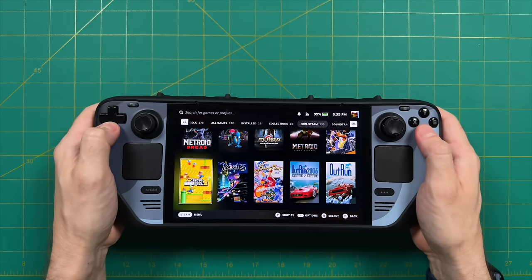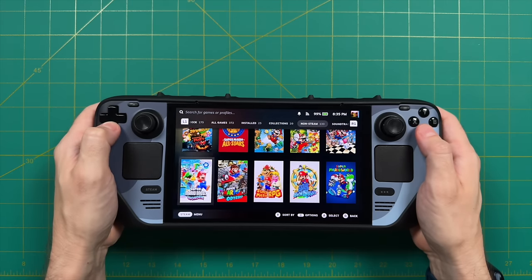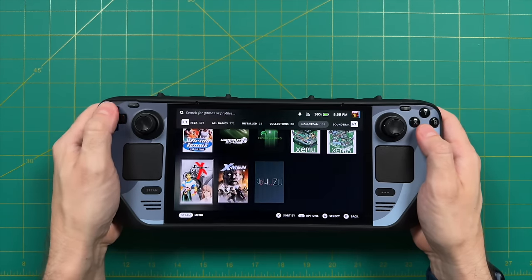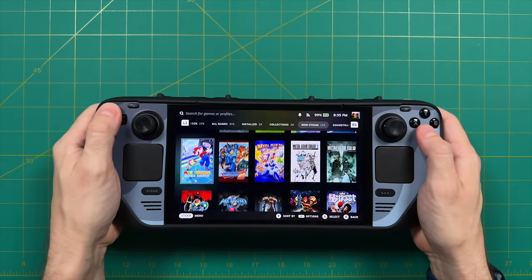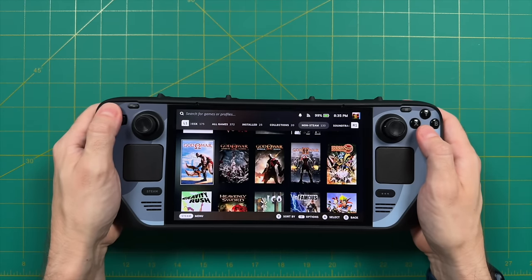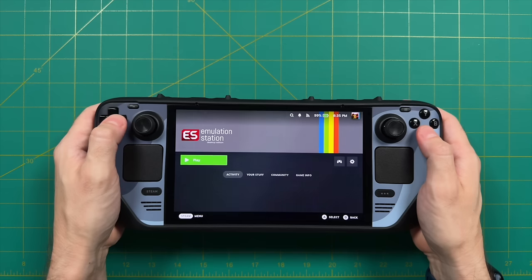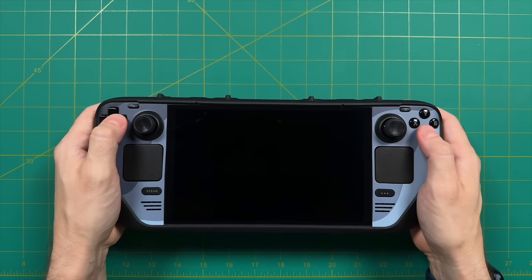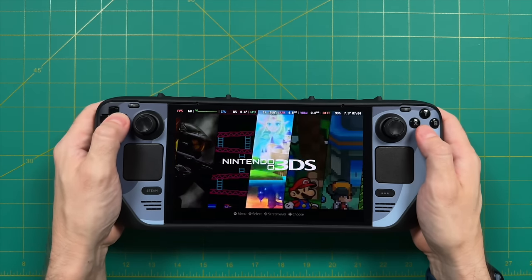This is usually more than I would typically have — generally if I'm putting games in SteamOS it'll be just my very favorites that I play most often. I do recommend keeping this as trim as possible; about 50 games has been the sweet spot for me. I use a different tool to access all the games stored on my system, since this is really just a greatest hits collection.